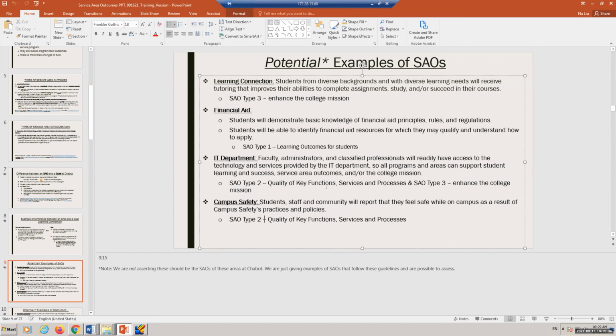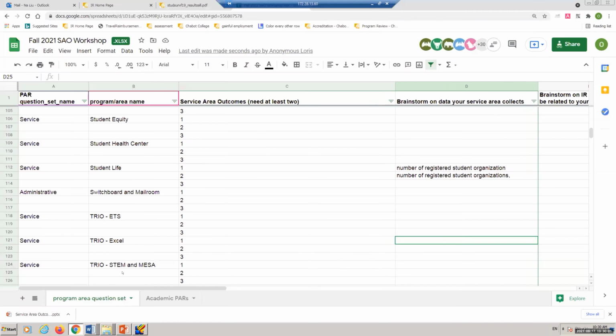One of the examples for campus safety is they want to ensure students, staff, and community will report that they feel safe while on campus as a result of campus safety practices and policies. I'm going to use some of the examples from our student satisfaction survey and employee accreditation survey to give some data points to assess this SAO for campus safety.